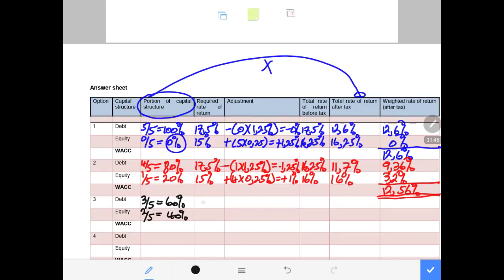So now that means we still keep the return on the investment as 17.5%. That does not change. And 15%. Remember, this is before the adjustments have been taken into account. Hence, now there is an adjustment column. Then under the adjustment, remember, what is the deal regarding debt?